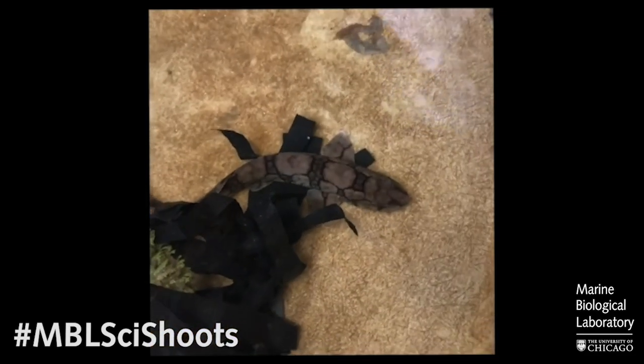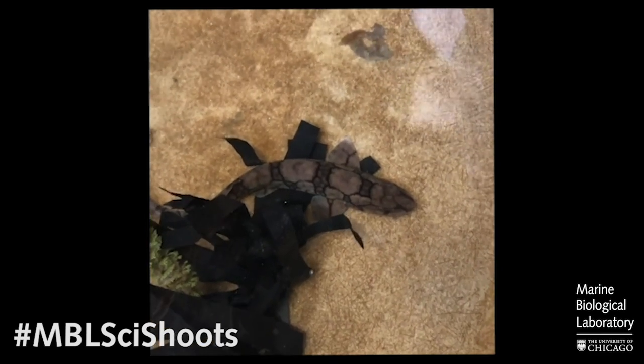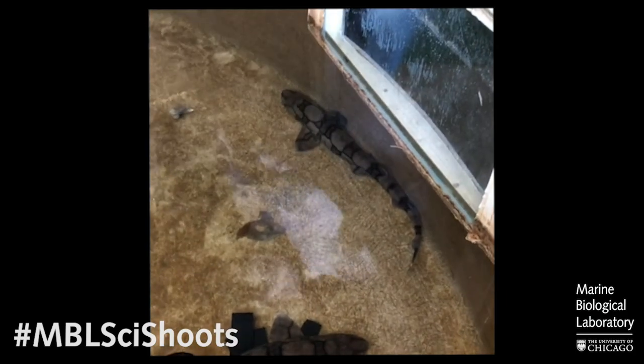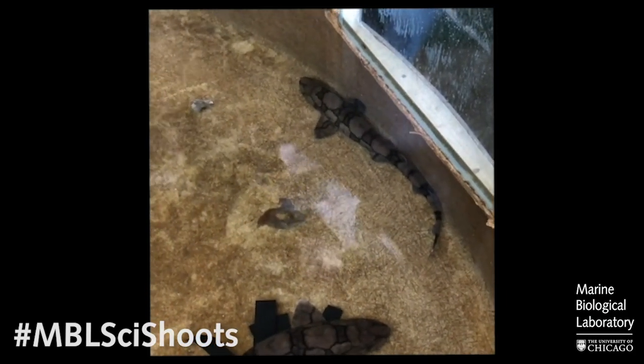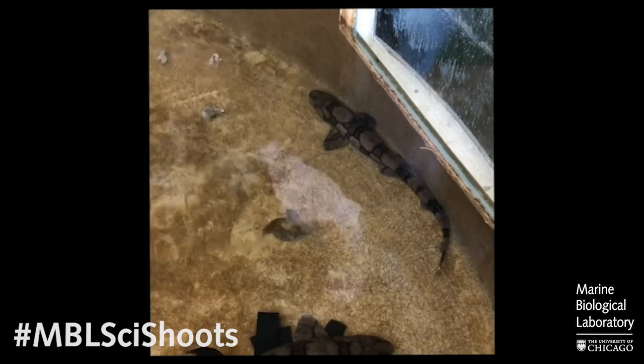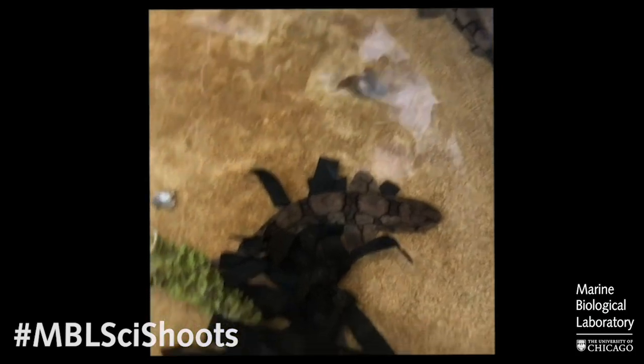So these are chain cat sharks. Scyliorhinus retifer is the scientific name. They are also sometimes known as chain dogfish, which is very confusing, but we call them chain cat sharks. So they're pretty easy to observe because they don't move around very much until they sense some food in the tank, as you'll see in just a moment.